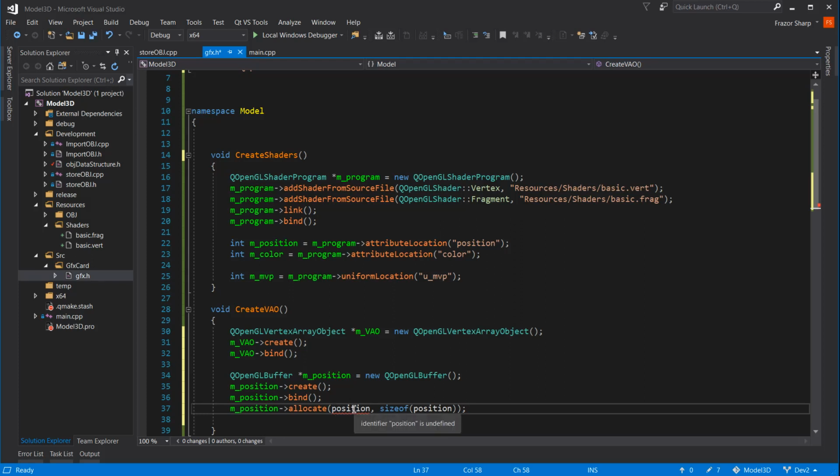It needs the address. So it's going to allocate that amount of space, and then it's going to pour in the data from that address. Literally pour it in like a jug of data, pouring into that buffer. And that buffer is on the graphics card. And that's why it's an allocate rather than anything else, but it's doing quite a lot behind the scenes, is Qt, to get all of that done. That allocate saves you such a headache.